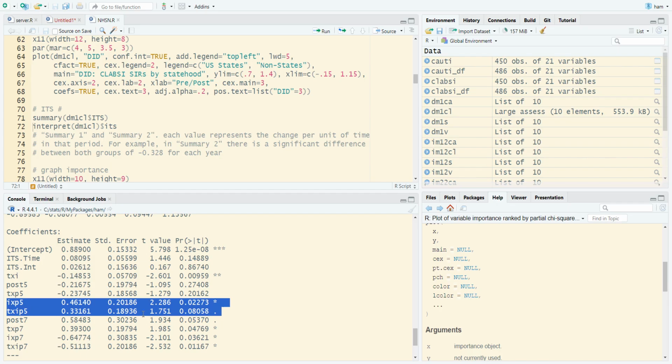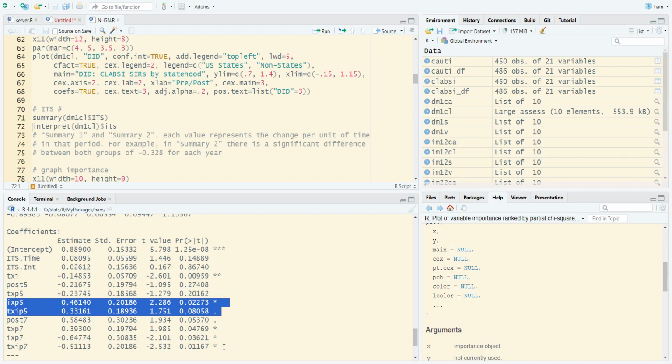And so we can see that with these two variables, we have a significant shift in the level with IXP5, a significant shift in the intercept, and we see a trend that increases, but more at a marginally significant level. So with the results, we can see that for the U.S. states, their CLABSI rates increased and the trend was pointing upwards. So that might be surprising, but that's what the data reflects for that 2020 and 2021 time period.